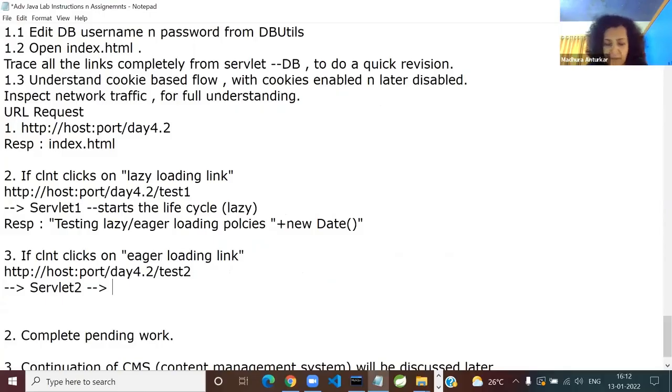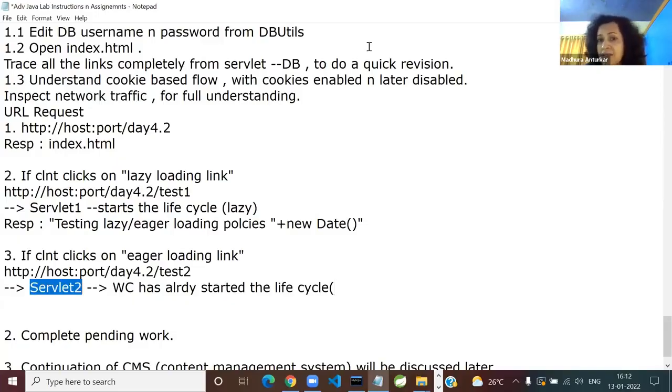It's already started. So the web container has already started the life cycle. When I say started the life cycle, what all has it done? Has it already loaded the servlet class in the server side method area? Yes. Has it created a singleton instance of the servlet using the constructor? Yes. And is the init method also called? All yes. Okay.